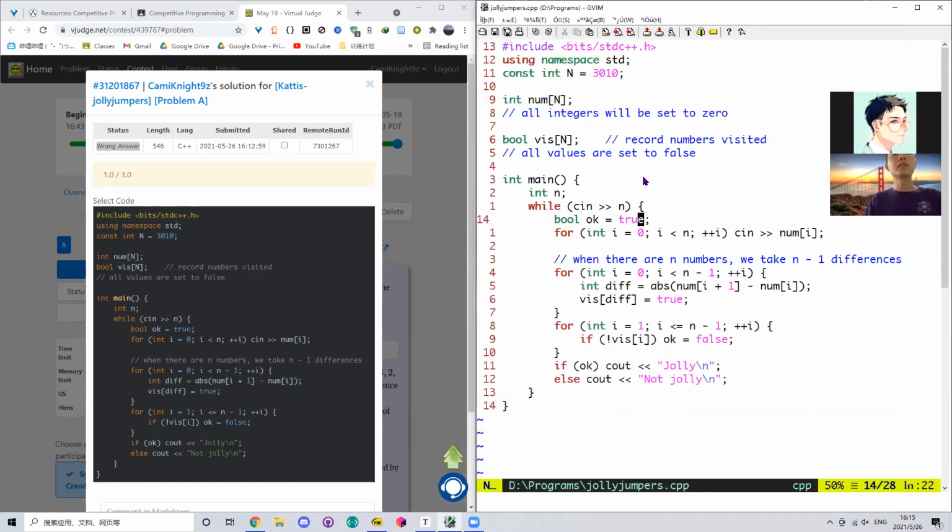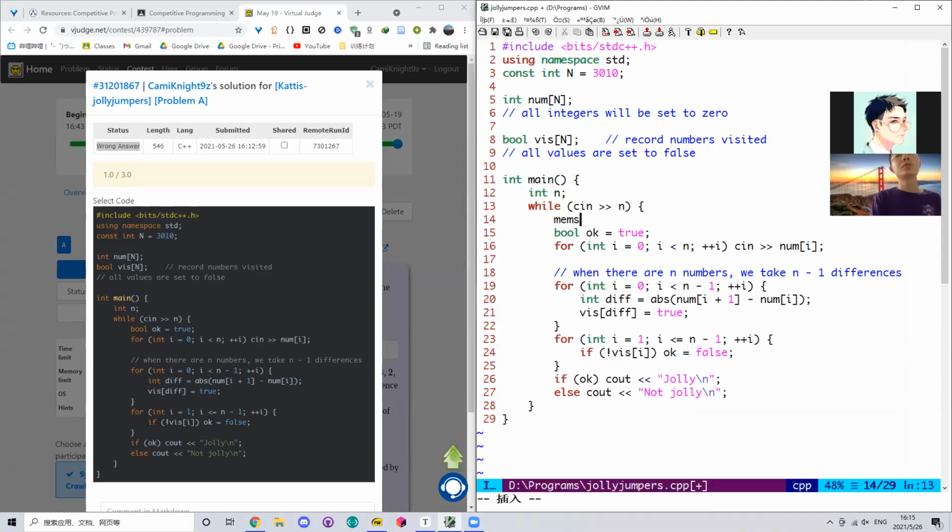So for every new line of input, we want to use memset, and we put the name of the array, this, we put the value that we want to fill the area with. So I want to fill the area with false. Then I want to determine how many values I want to put in.